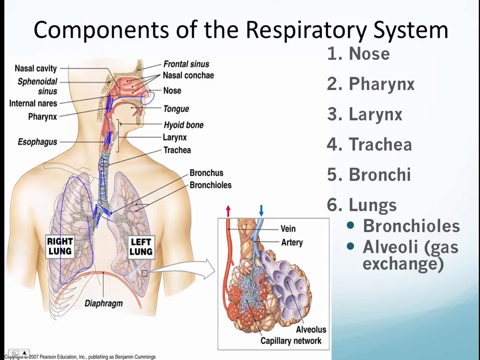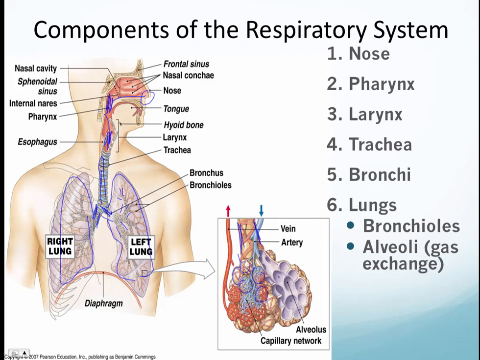Now, in the lung, each lung, we have several smaller structures. We don't need to know this terminology, but we have the primary, secondary, tertiary bronchi. And eventually, they're going to keep on branching just like a tree until they terminate in the smallest regions, like the twigs. And these are called bronchioles. And at the bronchioles, at the very end of those, kind of like little lollipops, we have alveoli, and this is where all that gas exchange occurs.